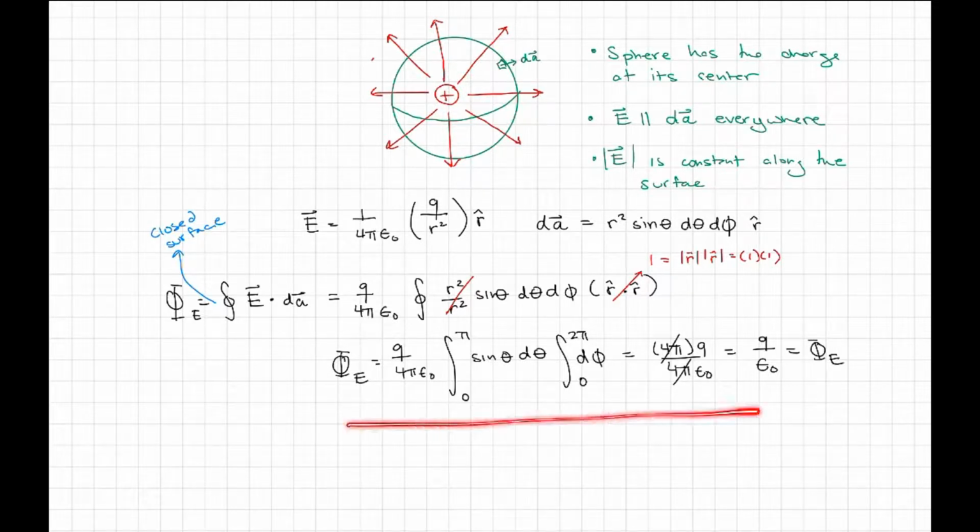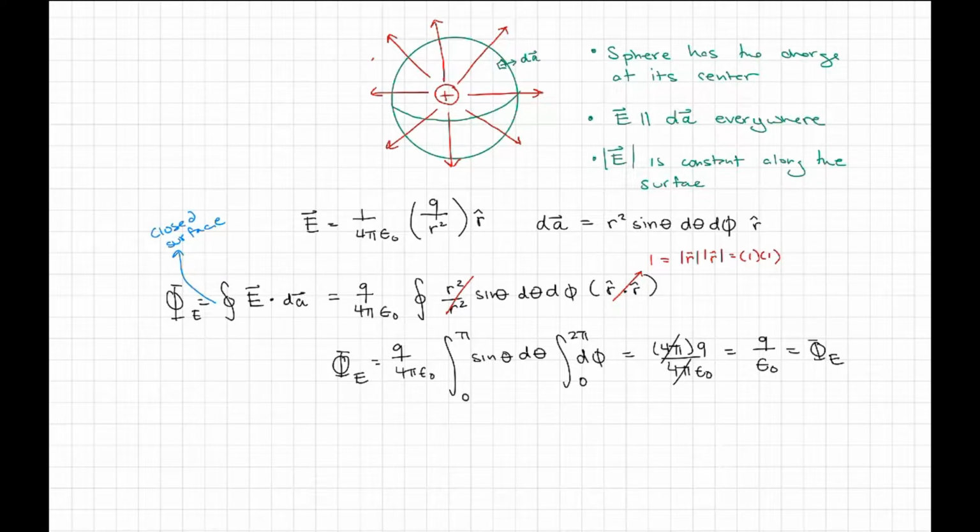This integral would have turned out the same way even if I didn't put this particular charge right at the center. Even if I put it over here or over here, what that would have done to my integral was just make it harder. There would have been a stronger electric field over here, but it would have been over a smaller area. Over here, where the electric field would have been weaker, it would have been over a larger area. And actually, those two things would have balanced out, and I still would have gotten the same answer, okay?